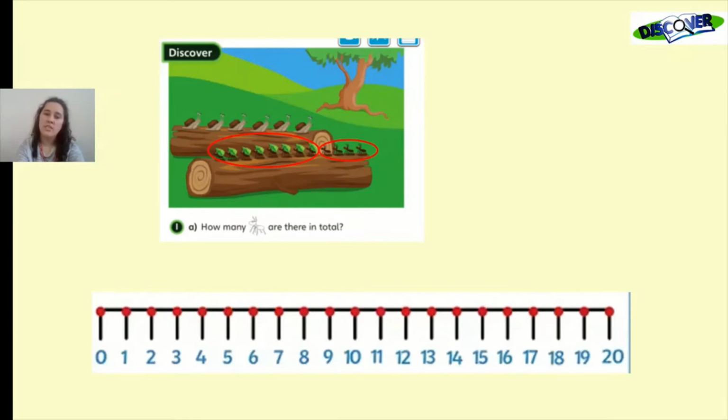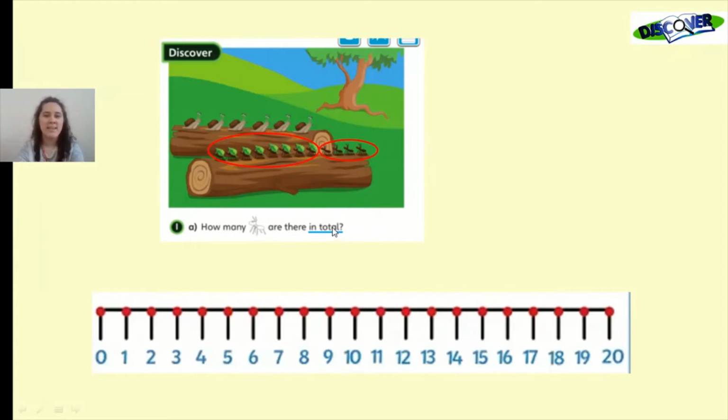Now we need to use the information again to see if we're going to be adding or if we're going to be taking away. Listen again and see if you can spot the word that will tell us what we need to do. How many ants are there in total? Did you spot the word that's going to help us? Fantastic. That word is in total. If we're finding out how much there is in total, that means we must be adding because we're seeing how many there are altogether. So we've got 8 ants with leaves, 4 ants without leaves, and we are adding.